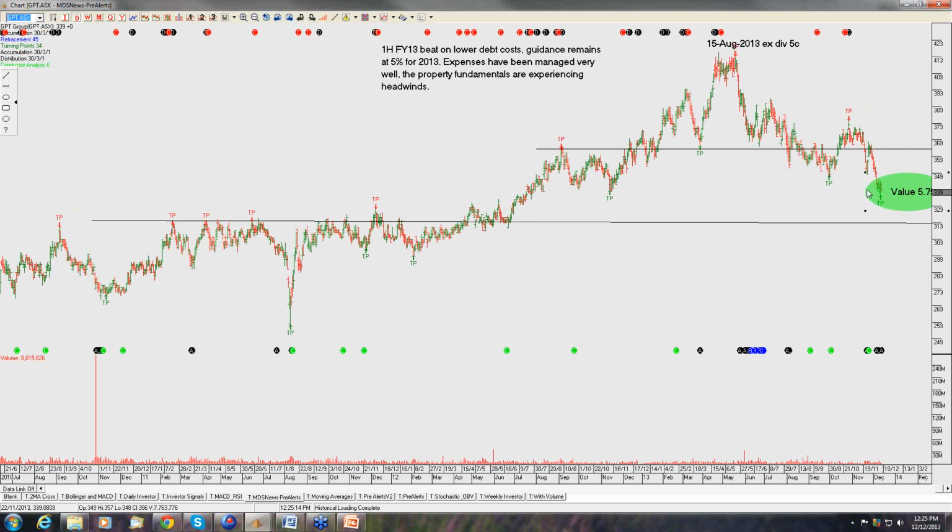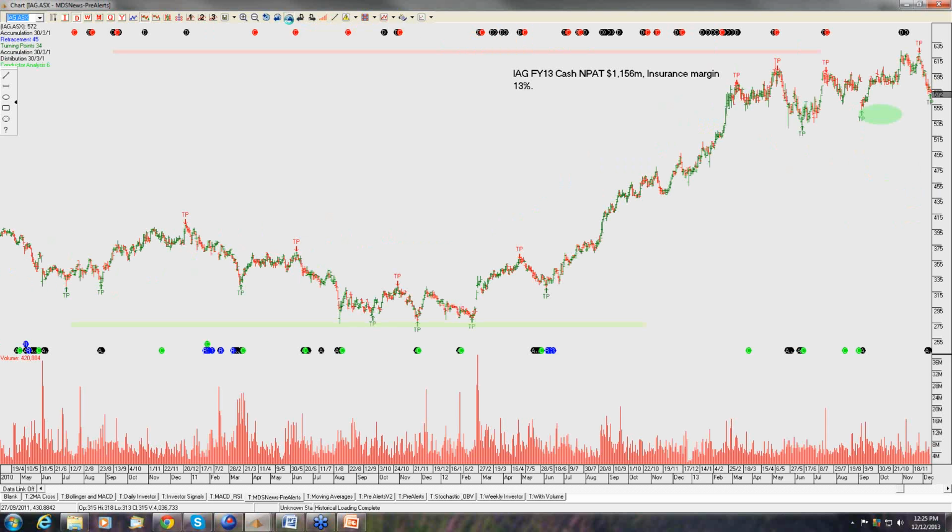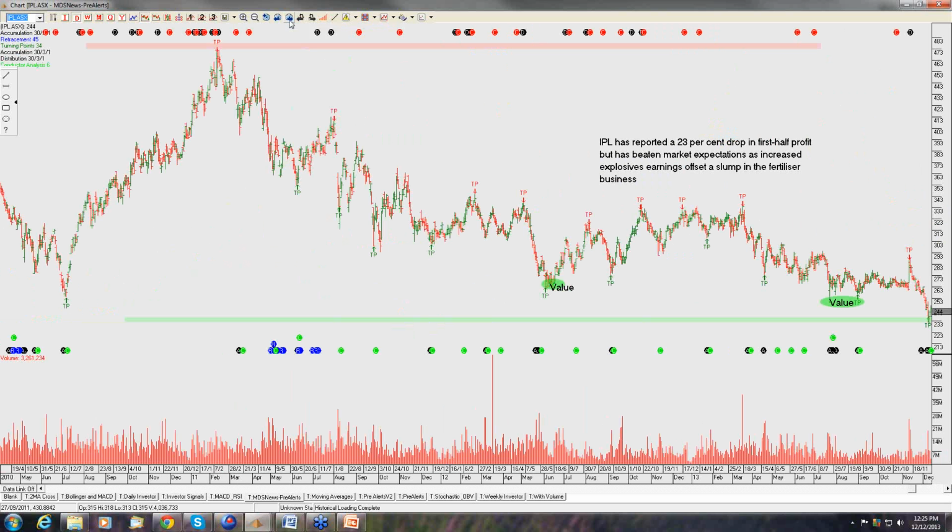GPT down at these levels starts to look attractive, nearing a 6% dividend yield. The company's reaffirmed guidance of around 4 to 6% EPS growth. Again, if they don't come back and try to trump Dexus's revised offer, I think GPT should see some type of relief rally and trade back up towards that 360 level, which is where I start to see fair value for GPT. Not doing anything there in IAG or Iluka.